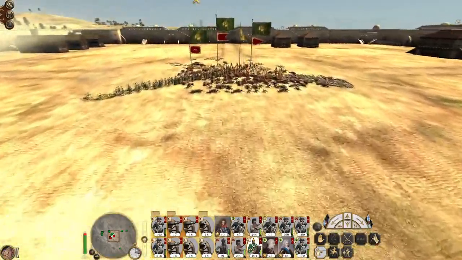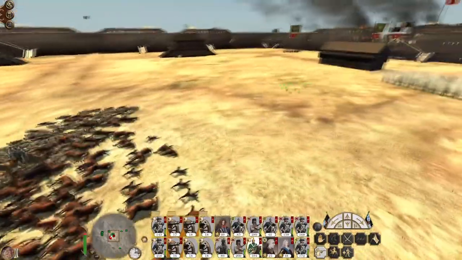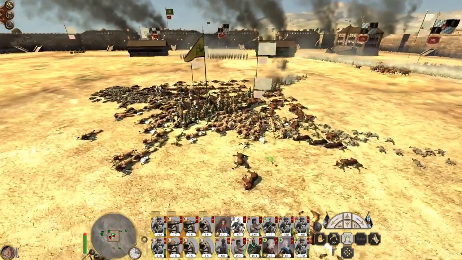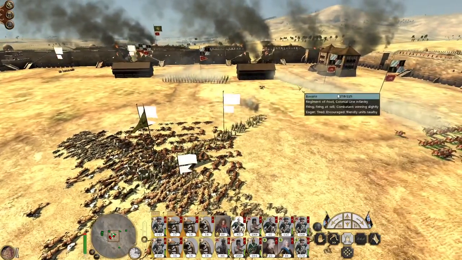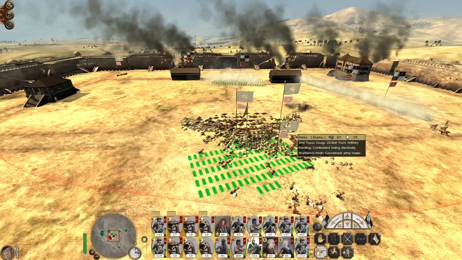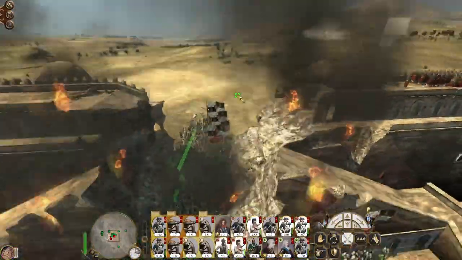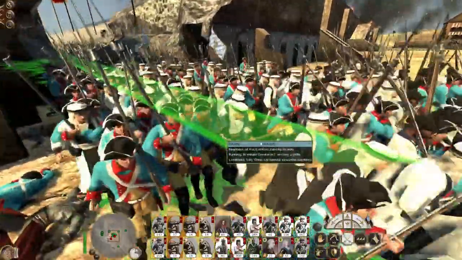Oh, such good fire. Break, you devils, break. How long can you put up with such punishment? My cavalry may take some fire, but that's fine. Do not need them anymore, really. There we go. Persians have broken everyone except this unit up on the wall that is now trapped. But they have surrendered as well. Swarm in.